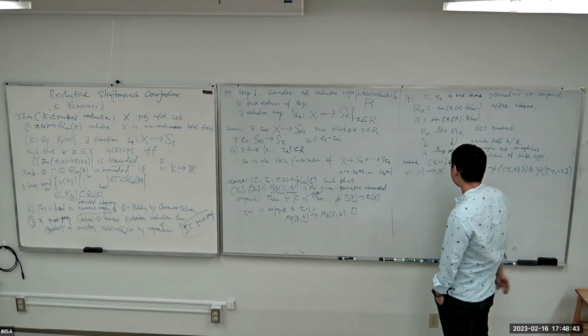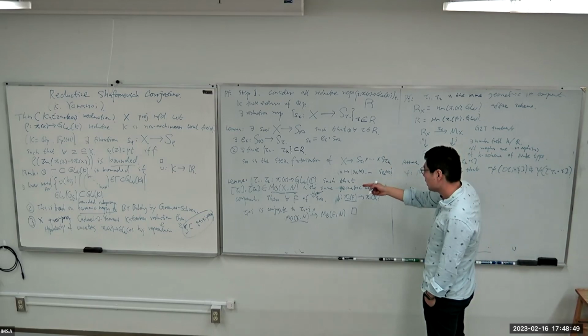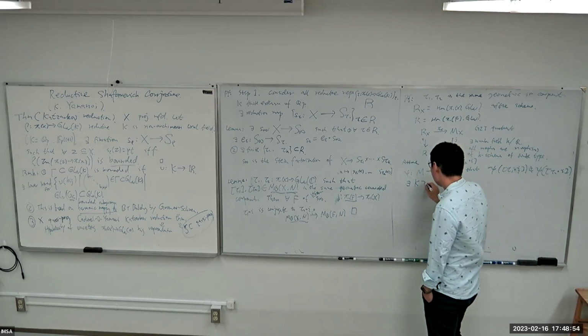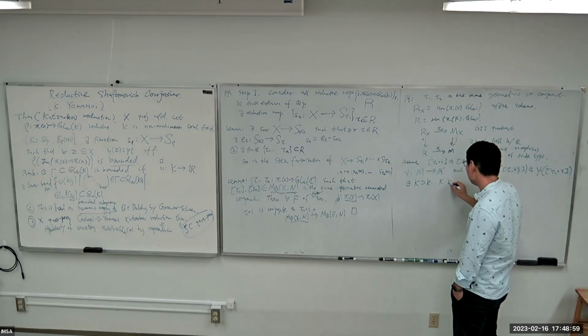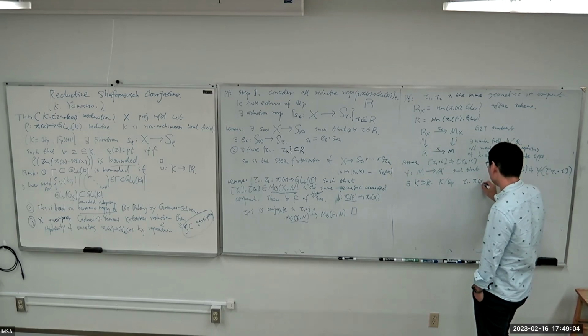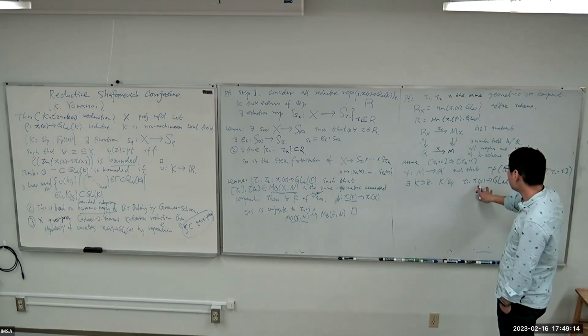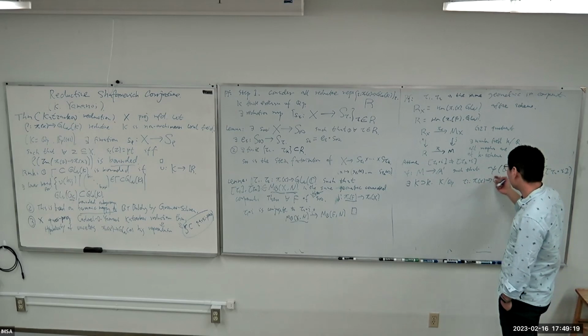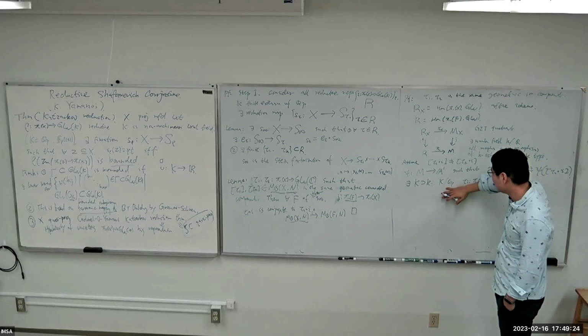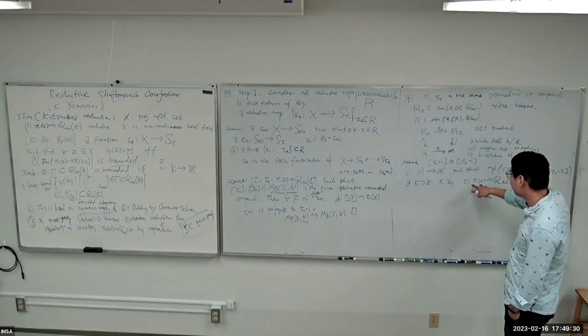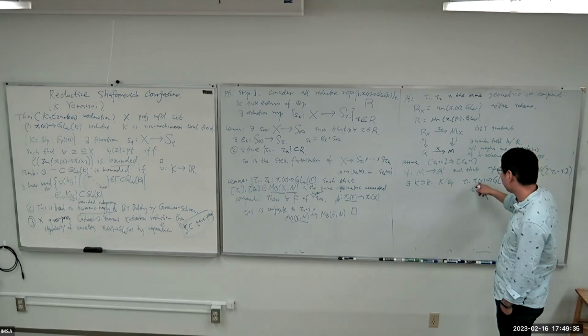Because we want to use some non-abelian representation, since tau 1 and tau 2 are defined over C, there exists an extension K, a finite extension of Q_p, a non-archimedean local field, such that tau 1 and tau 2 factorize through this field. Because pi_1 of X is of finite type, the image is contained in a field which is finitely generated over Q. But the degree of Q_p over Q is infinite, so you can find a K which contains the image. So they factorize through some non-archimedean local field K.